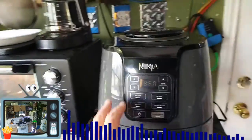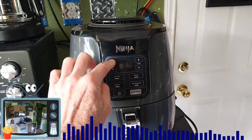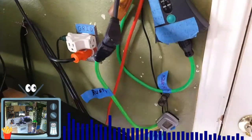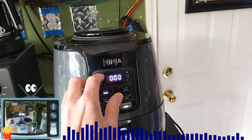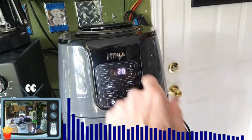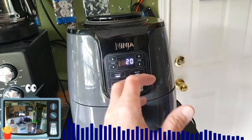So when I work with the air fryer, there's two adjustments that I only remember. I always run it at the hottest temperature. So at this one, I'll go ahead and plug it into grid power. We're going to put this thing into peasant power real quick. The only thing with the air fryer is it wants to know the temperature. I always run it at 400 and it defaults to 20 minutes. And I just leave it at that. And I always check it.